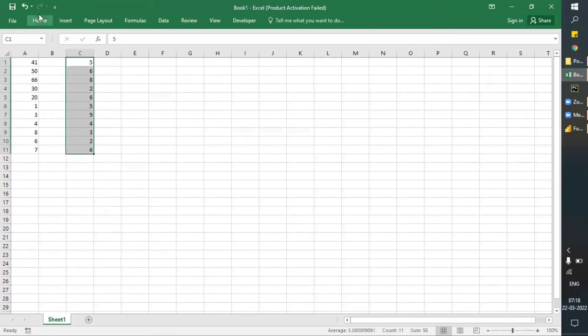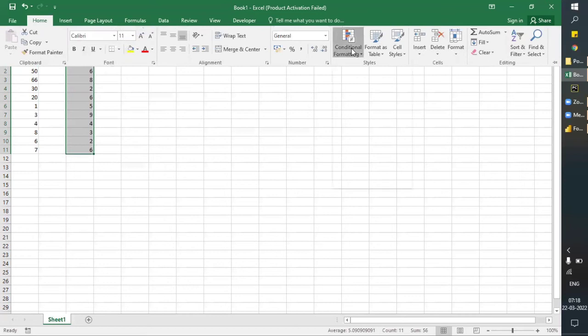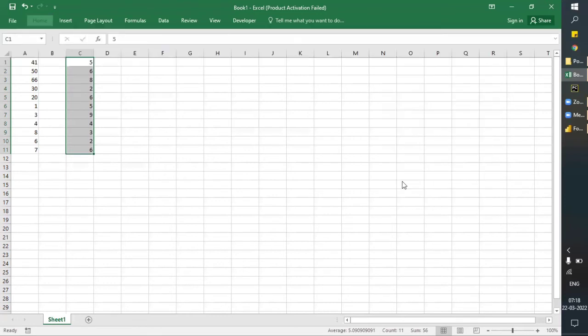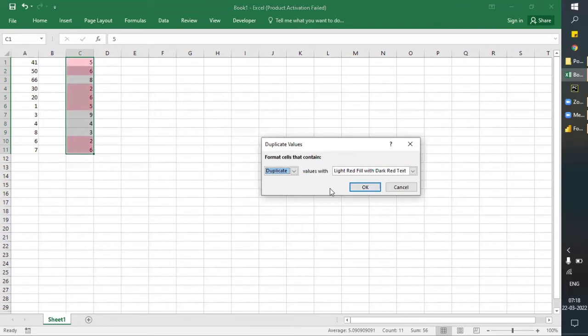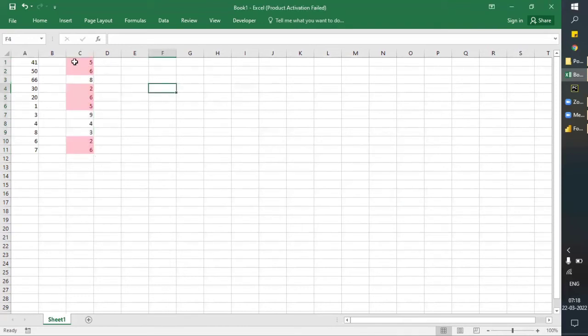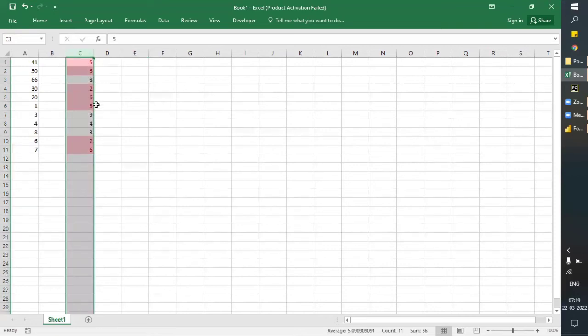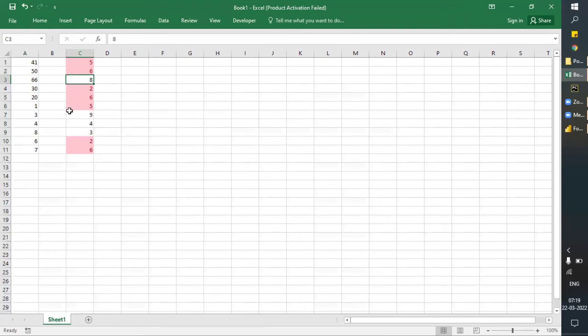So when I see these duplicate values, there are how many unique numbers? 1, 2, 3, 4. Only these 4 numbers are unique because they are not repeated. I'm just talking about the data in column C. There are only 8, 9, 4, and 3 that are unique because they are not repeated. If they are repeated, then they are not unique.